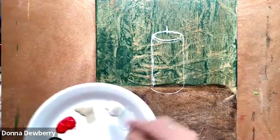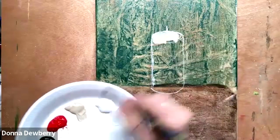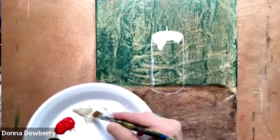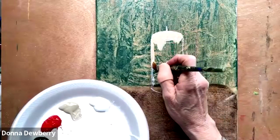The first thing I want to do is take my 3/4 edge, and this is linen. I'm going to come straight down on the chisel for the sides.